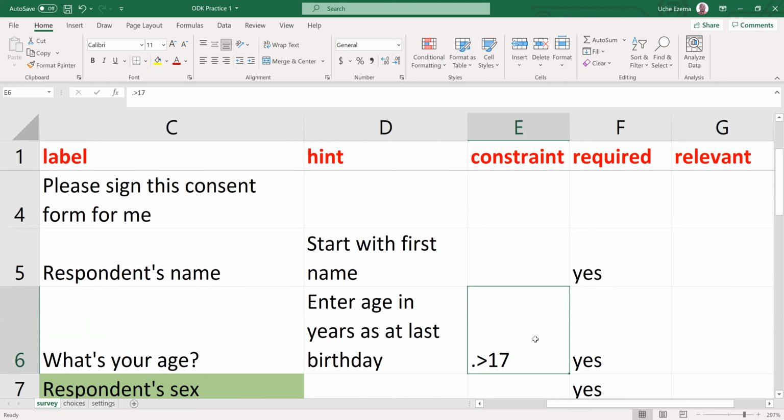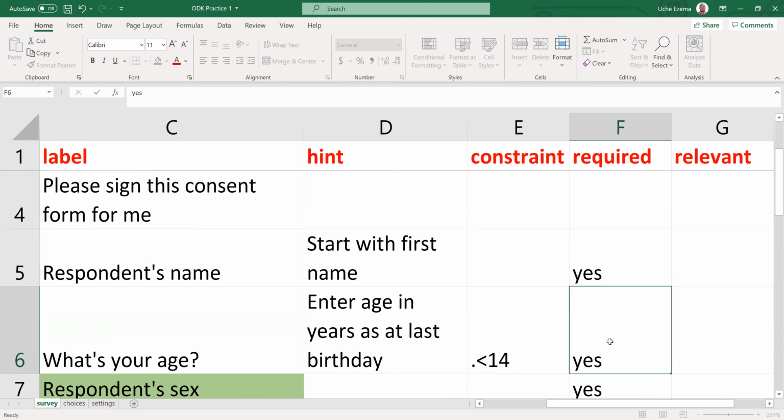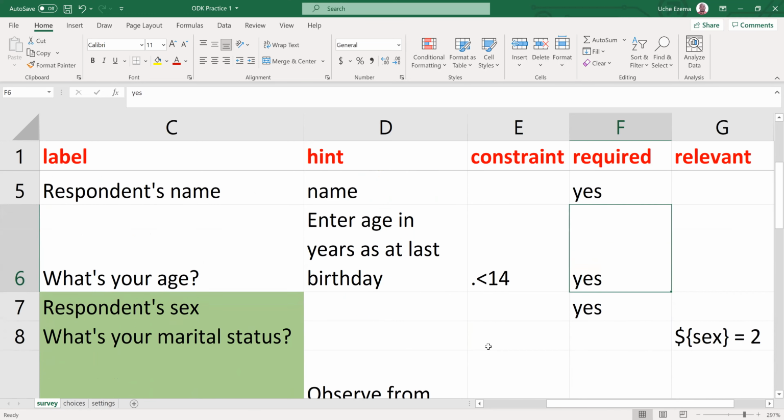So you don't want anybody above 13 to answer, so you put dot less than 14. It's only those less than 14 that can answer, or the parents or guardians can answer on their behalf.